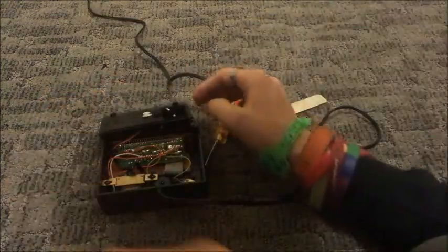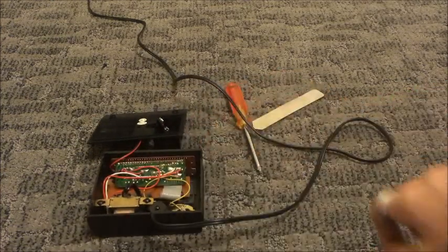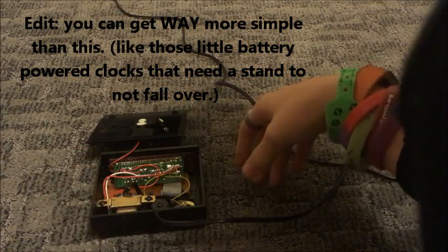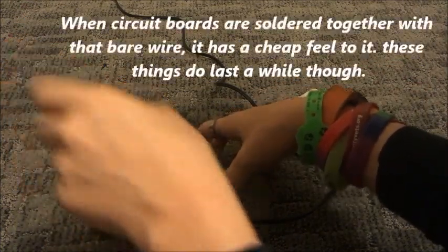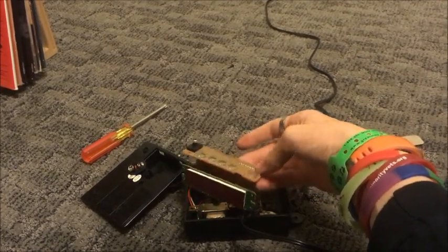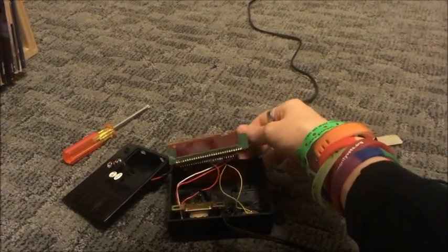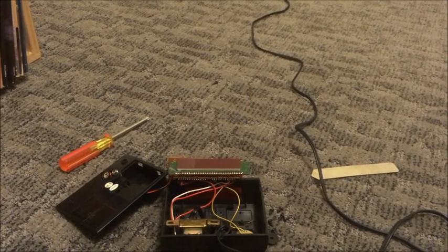There we go — that didn't take much effort at all. This is what's inside of our clock. It is a very simple device — just a few circuit boards slapped together. You really can't get much cheaper than what I can see in here. I couldn't find really anything causing the problem at first. I might have just pressed a little bit too hard and had part of the circuit board sink down. But then — I see the problem. It's really nothing too bad.